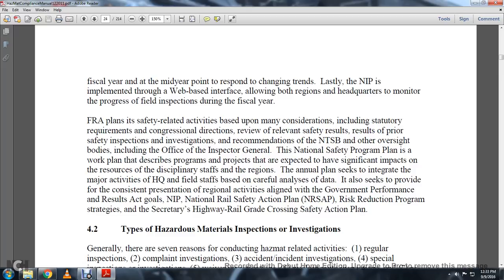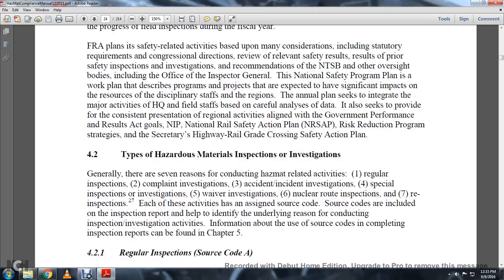The annual plan seeks to integrate the major activities of headquarters and field staff based on careful analysis of the data. It also seeks to provide a consistent presentation of regional activities aligned with the Government Performance and Results Act goals, the National Inspection Plan, and the National Railroad Safety Action Plan, the risk reduction program strategy, and the security, highway-railway grade crossing safety action plan.